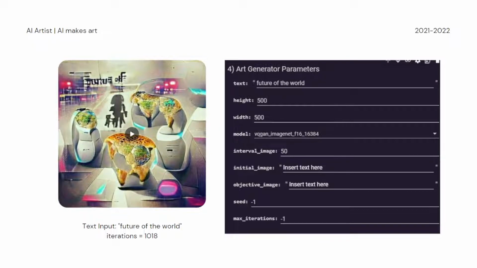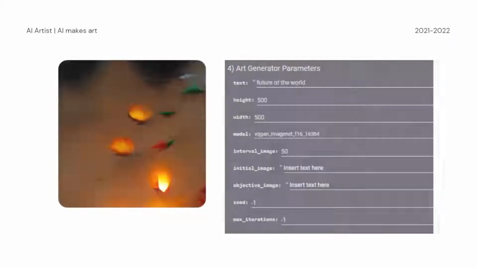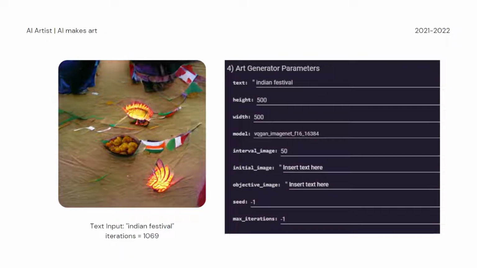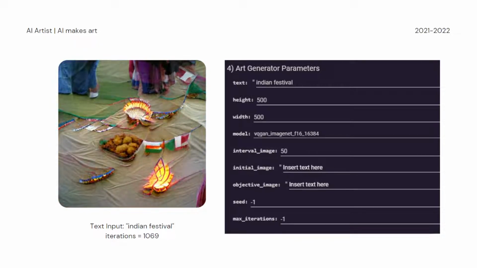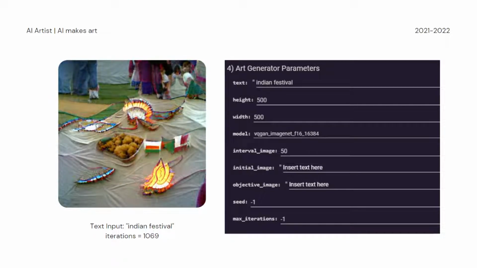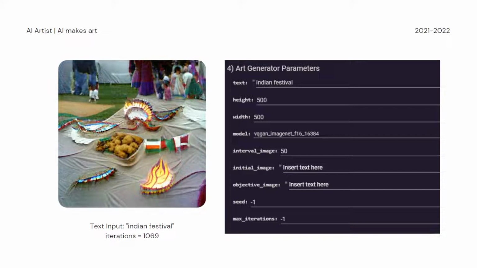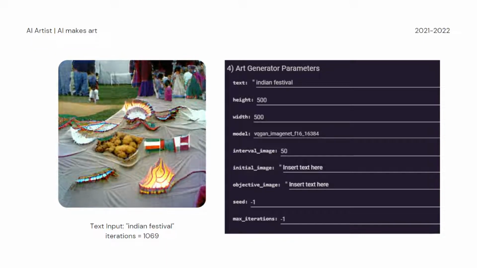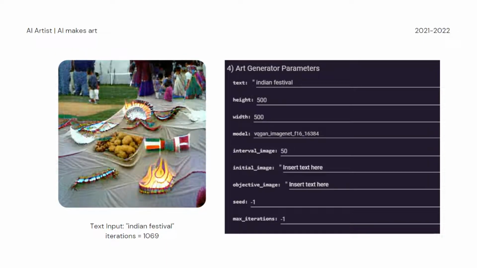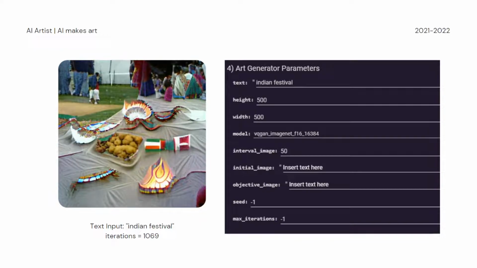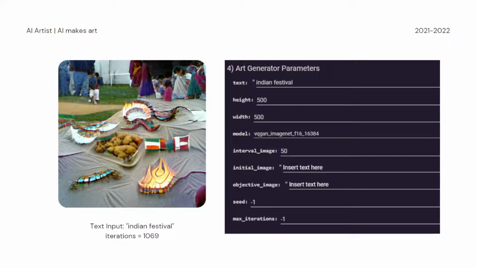But the next artwork that you would be seeing is really great, because it really bridges the line between reality and painting. The next artwork is Indian festival. It started with a very fair image, but now it constructs the entire image into something really unbelievable. It looks really realistic, and this was so far the best outcome of the execution of the entire program. So I wanted to show you this as well. Now, this is the kind of output that the entire program can actually give.